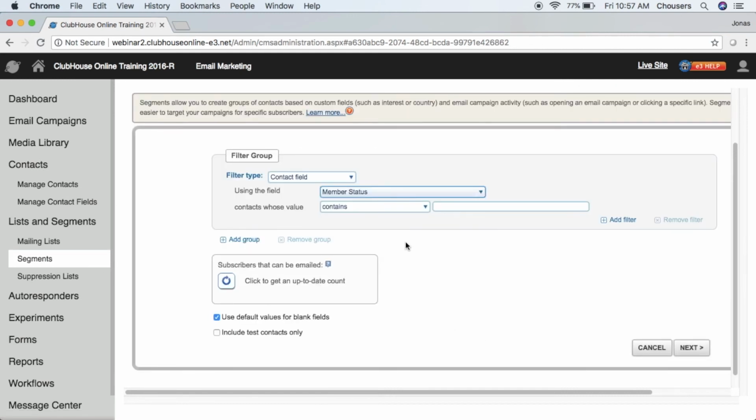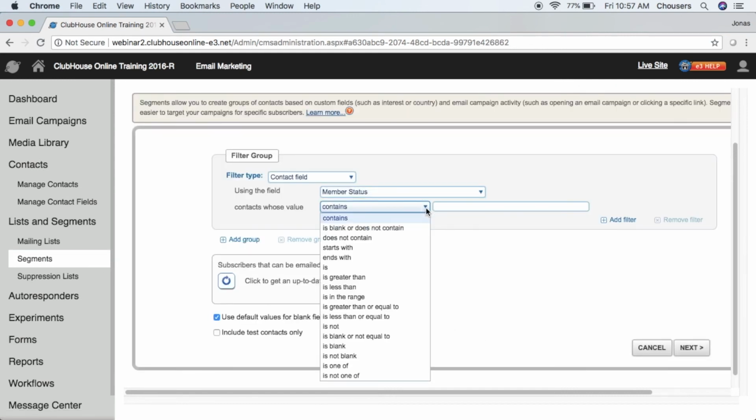Then you're going to choose how you want to define that value. So depending on the field you chose, you may have a long list like this, but there are 4 main values that we use most often. You have Contains, which will look for a loose match of anything you enter. Is, which is your precise filter search and will look for exactly what you enter. Is not, meaning the system will look for anything except what you enter in the field. Or is one of, which allows you to do a multiple search for the same field.